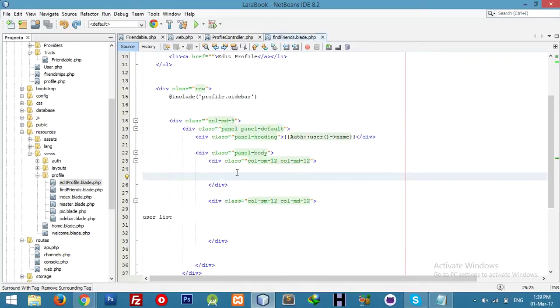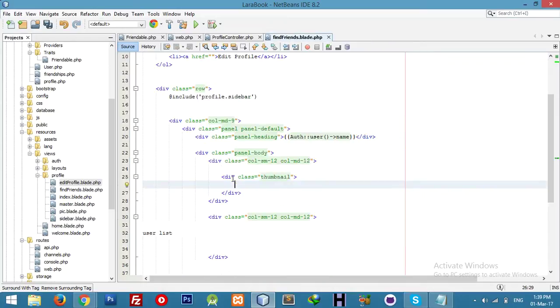Yeah, this would be okay. We will start the for each according to our compact data here, all users.